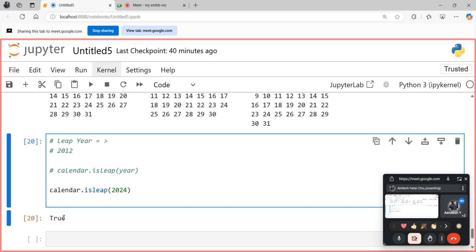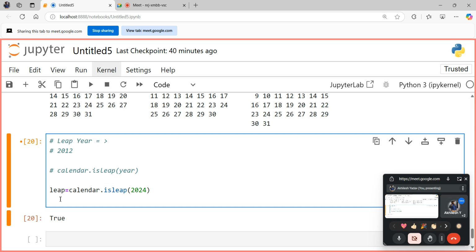If you don't want to print True or False and instead you want to print a personalized message, what you can do is take this output in another variable. Say for example, simply say leap, and in the variable leap you are going to get either True or False.